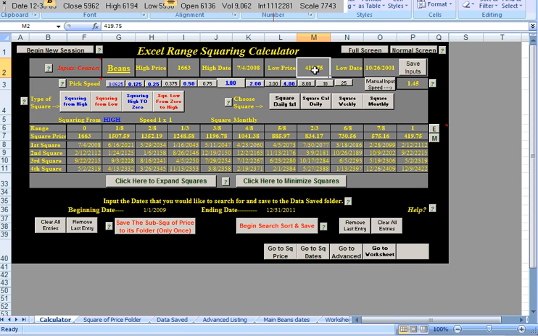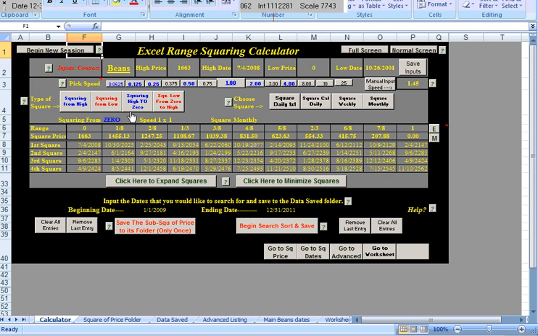Now you can also do it to 0, squaring high to 0. That just basically, when you click that, puts a 0 in there. And let's go 1 to 1. Let's go daily. And again, you can see that the price will square itself out. Basically, 1 cent per market day, 1,663 over on your chart would put it in at February 6th, 2015, which is a pretty seasonal area. That's a calendar day, approximately.